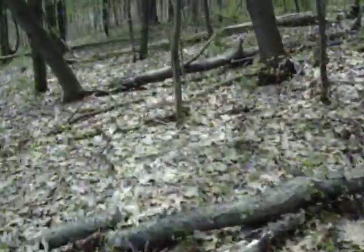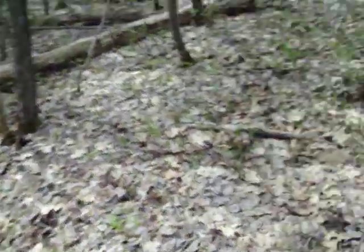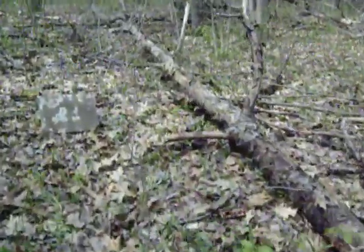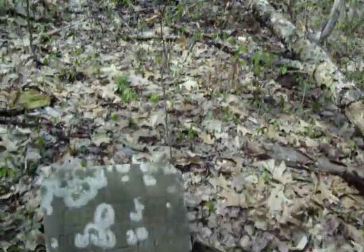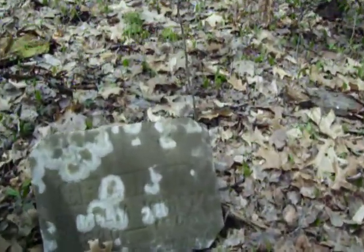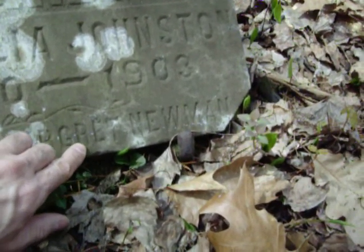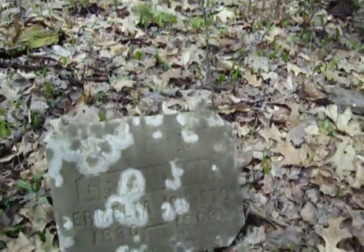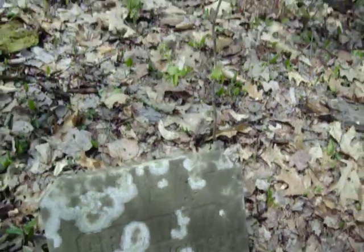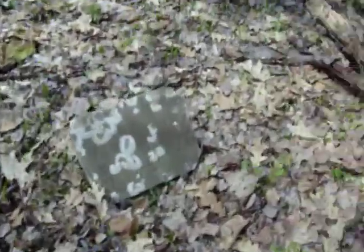We found this stone last. This is Grandma, but I don't know who — Johnston. Looks like Permalea Johnston, 1830 to 1903, from Margaret Newman. That's what that says. 1830 to 1903, and there's some ornate vines and stuff carved in the top of this one. That one's propped up on a metal support. I'm sure she's right here because this is sunken below me, so I'm going to step over her.